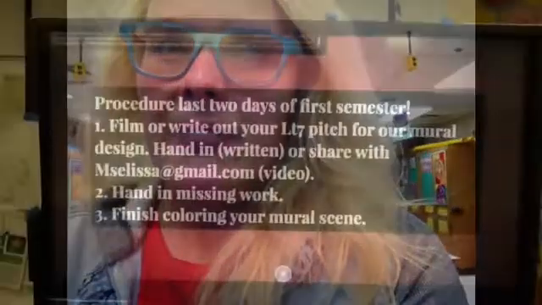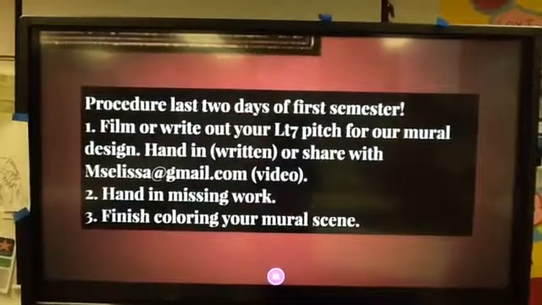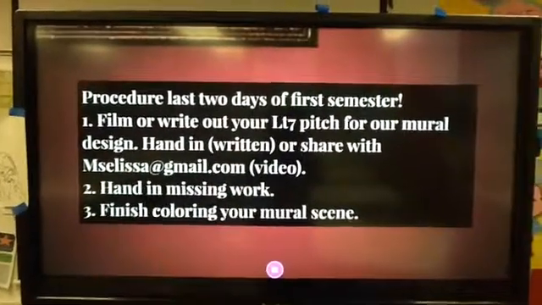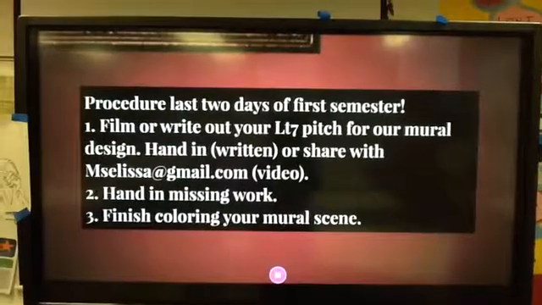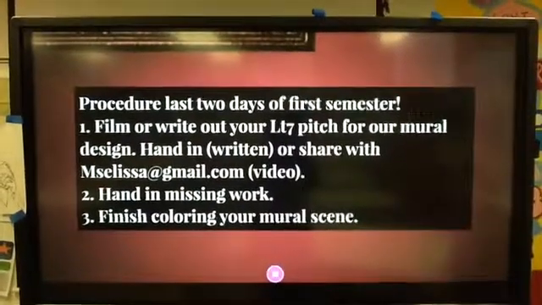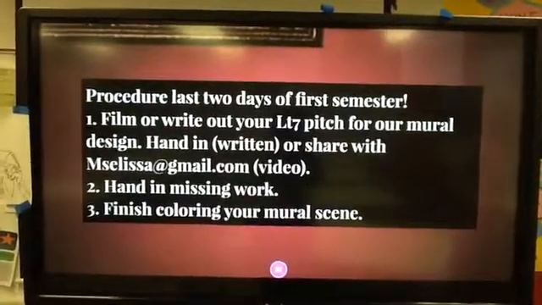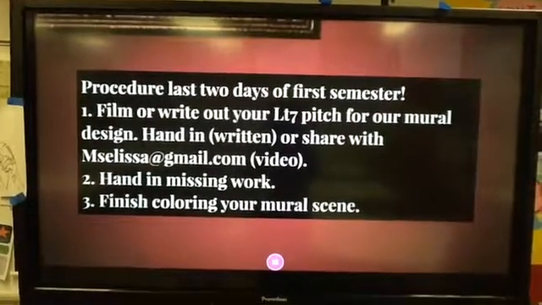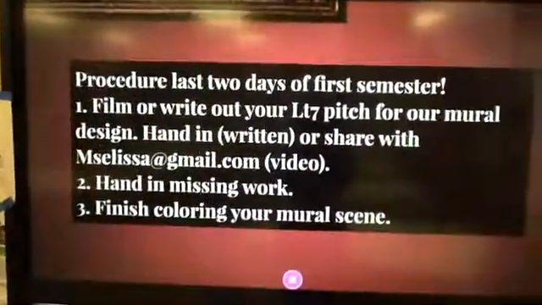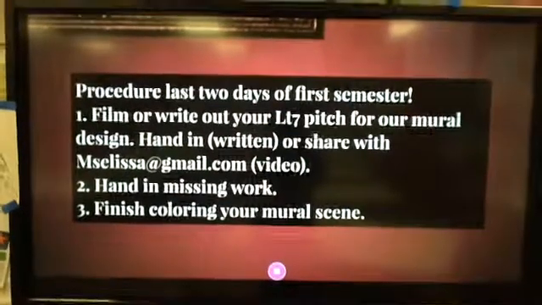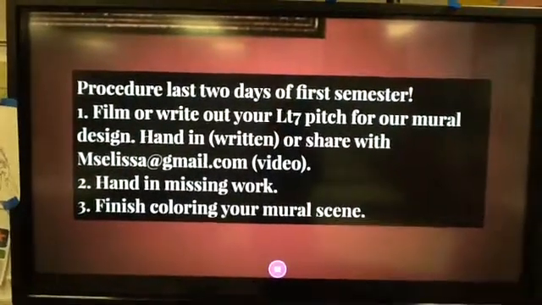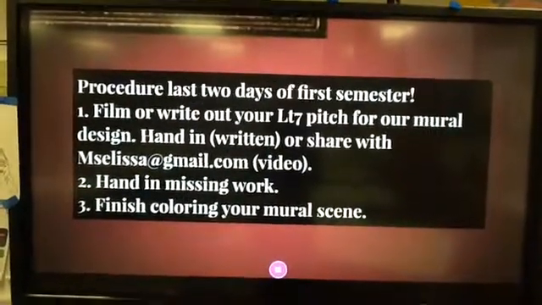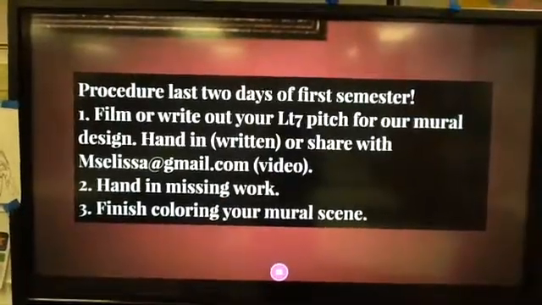So, the plan. Here's the procedure for the last 2 days of our semester. Job number 1 is to film or write out your LT7 pitch for our mural design. That's that same piece of paper we filled out last class. You can either write it in a letter form on lined paper. I have some under here for you down here. That would earn you a 3. Or you could make a video with your pitch. You could work by yourself or with friends and then upload that to our Google Classroom. That would earn you a 4.